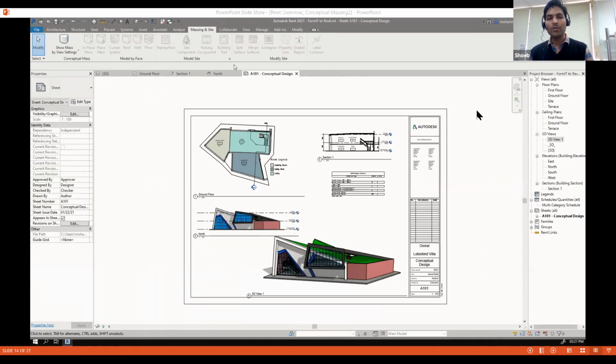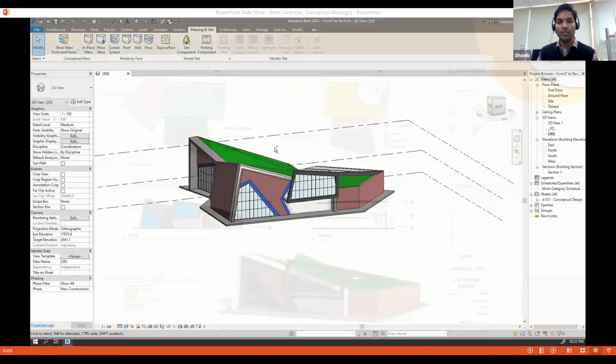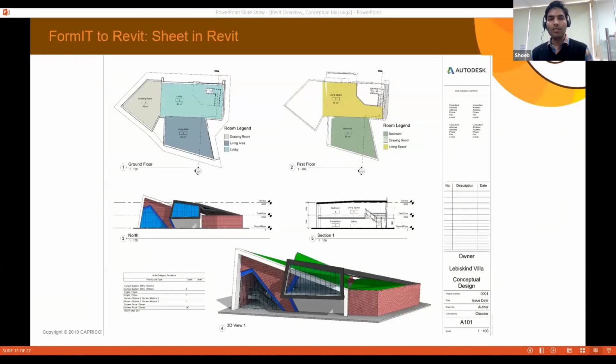We are not actually producing drawings here. We definitely produce drawings, but we are focusing on developing the entire project, right? So this is the final product. I'll just share that sheet with you. Right, so this is the final product of it. You may also give more time and do it better. So it's a Libeskind villa. The conceptual design sheet is done, and now I think it's time for accepting that challenge of Sir.